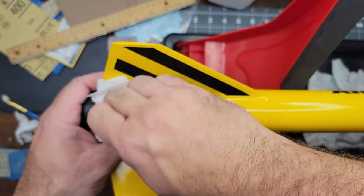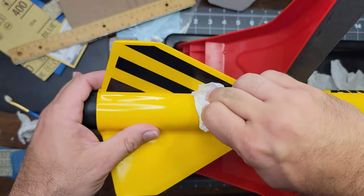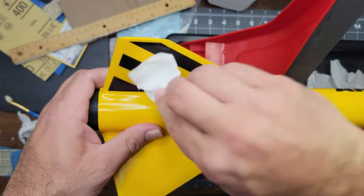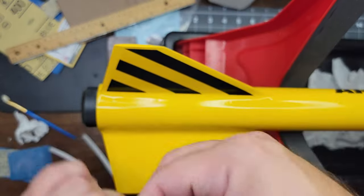Kind of go down with it like this. Just kind of scoop around the fillet. And kind of go up towards the edge there, and then probably pull towards this edge. Push, pull, push, pull. This is what I've done for literally every single one of them.